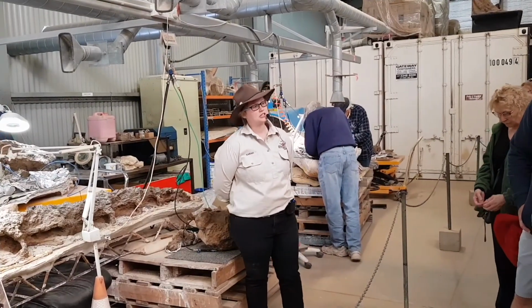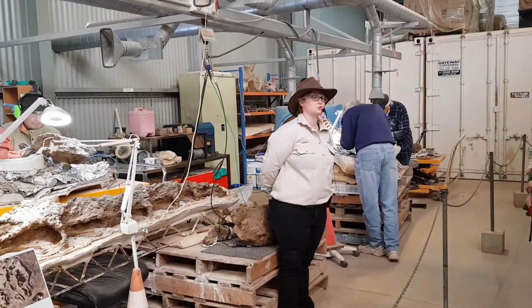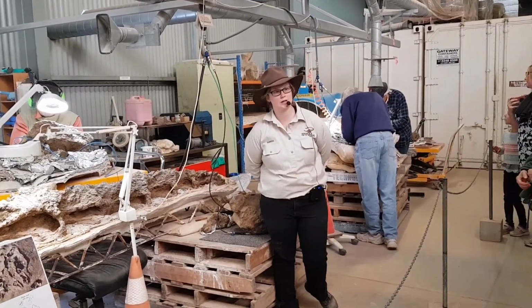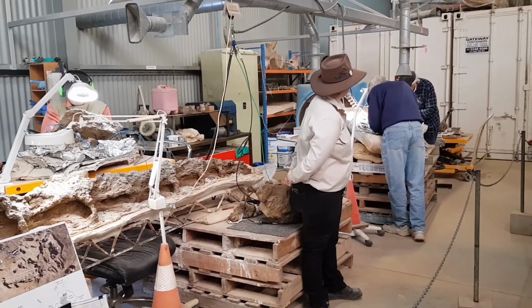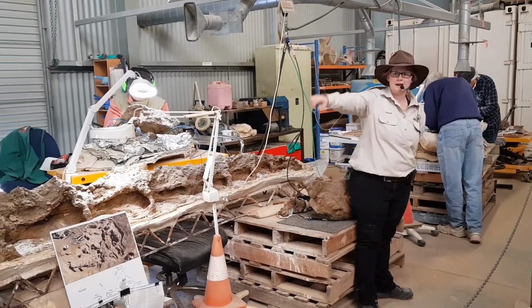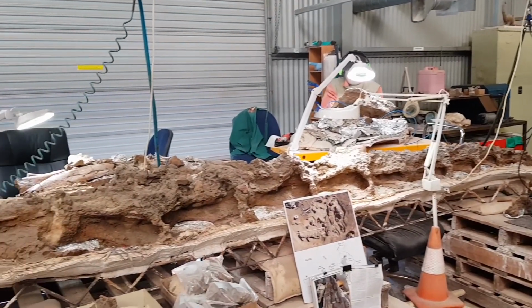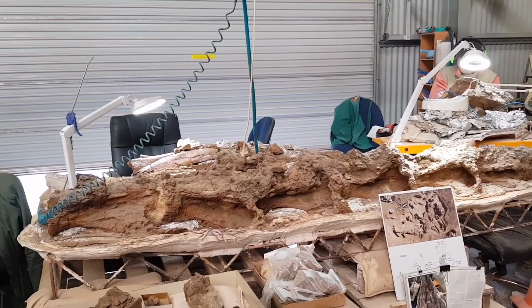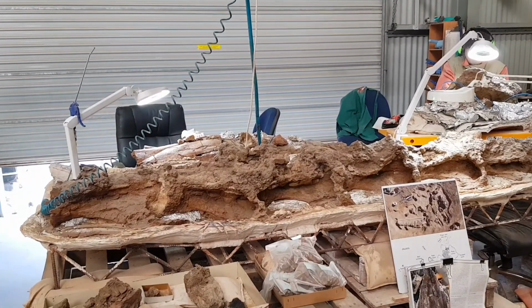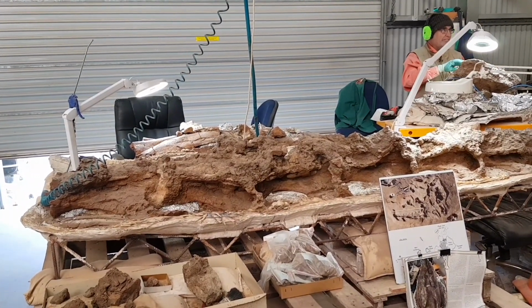All of the bone material that you see here is Judy, the dinosaur I mentioned right at the beginning, the one we found in 2017. Everything from this jacket on my left that is currently being worked on, all the way down to the end table over there, is Judy. So what we have here is a very important specimen.